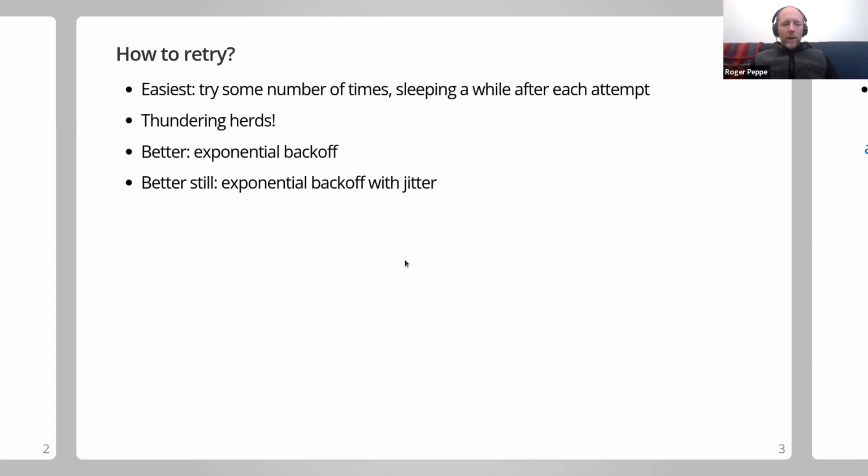A classic way to get around that, well, the other thing is you make far too many requests. Often the length of time you're going to have to wait is fairly short, but sometimes it may be quite a long time, and you don't want to keep polling really, really fast all the time.